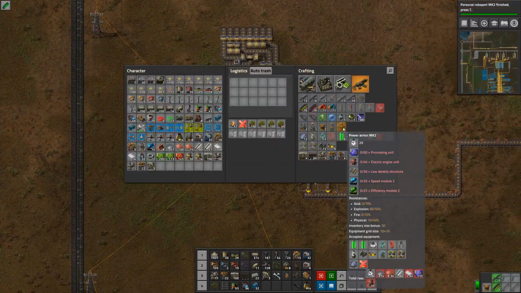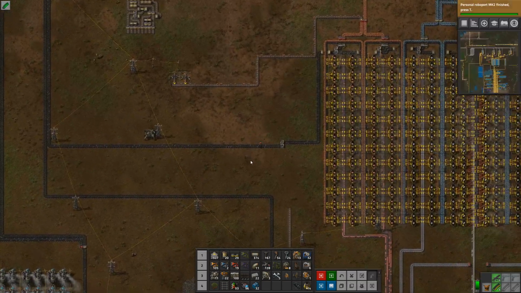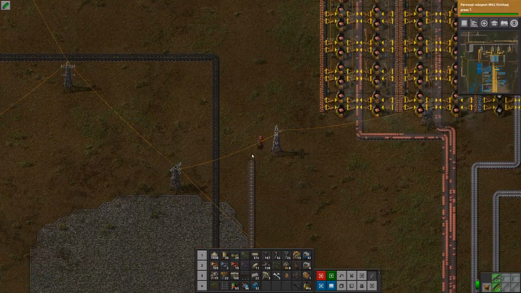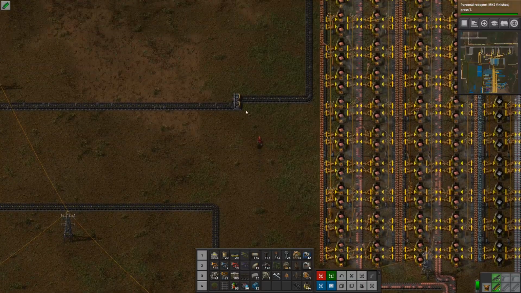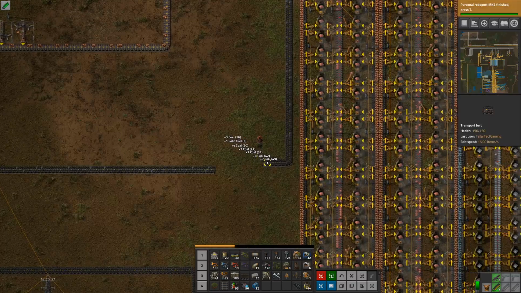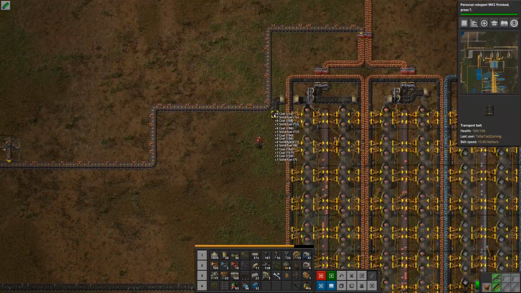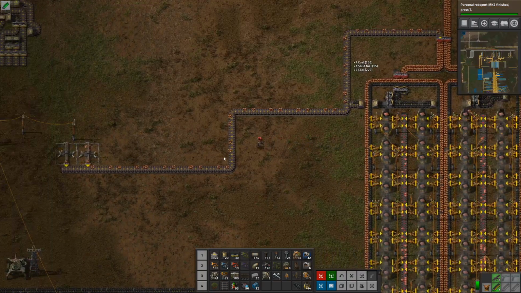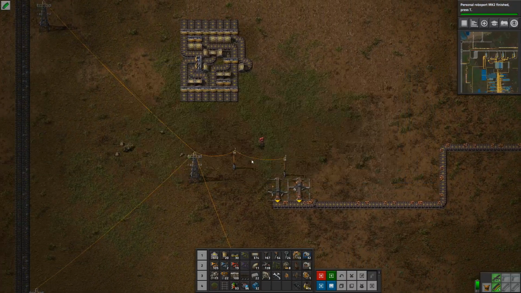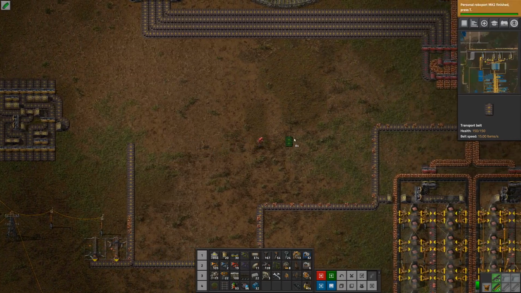Yeah, this is another reason why I want the power armor mark 2, because I get more inventory space with that, and that is going to be very, very helpful. Now we don't need that. And this needs to be rerouted. I should move this out of the way.